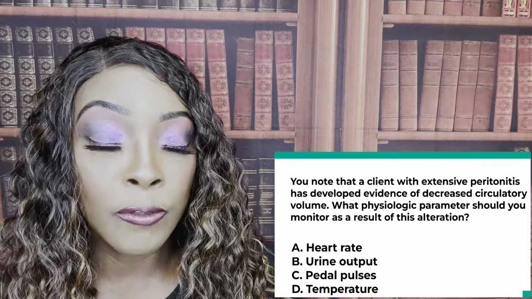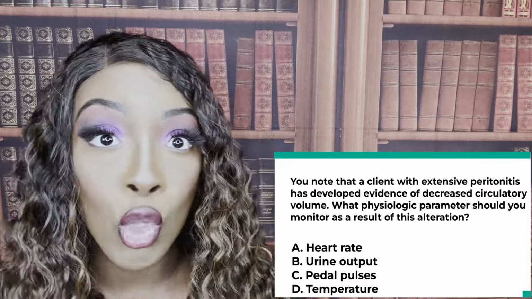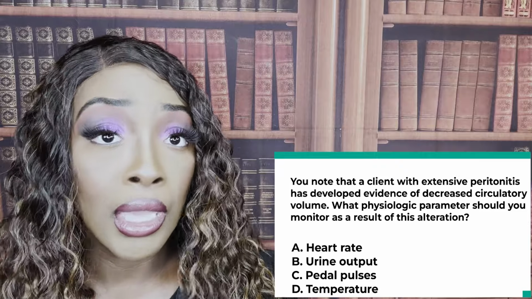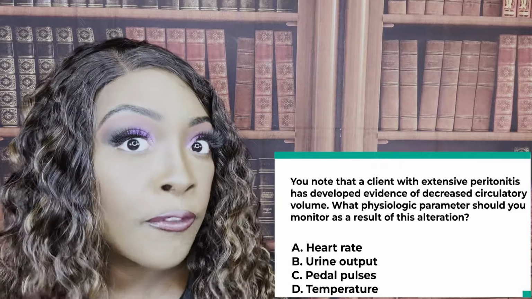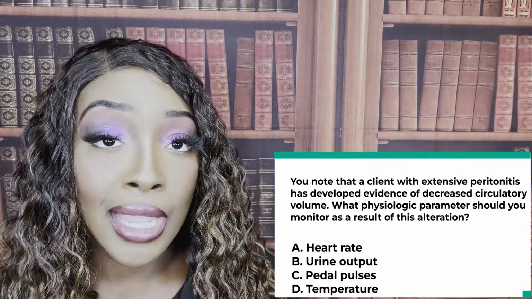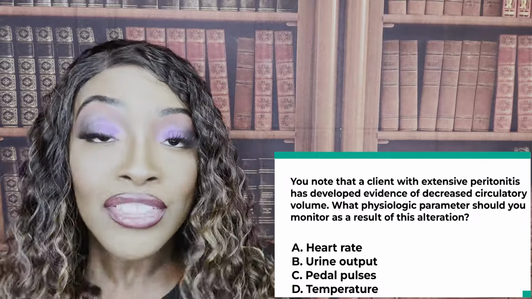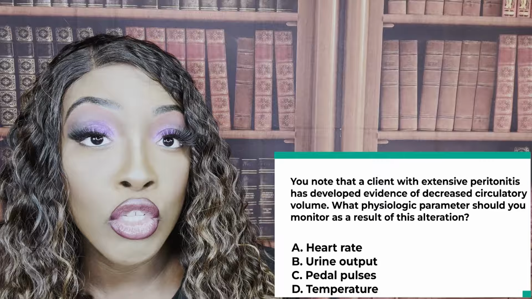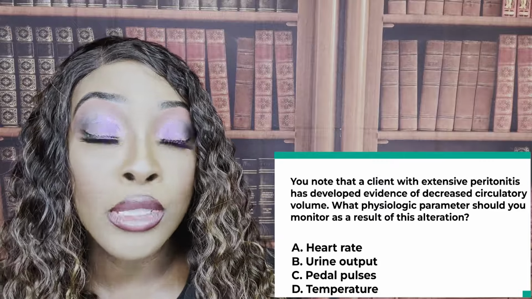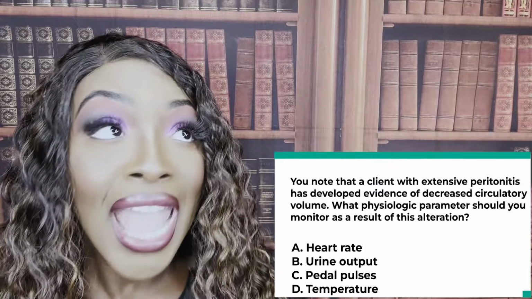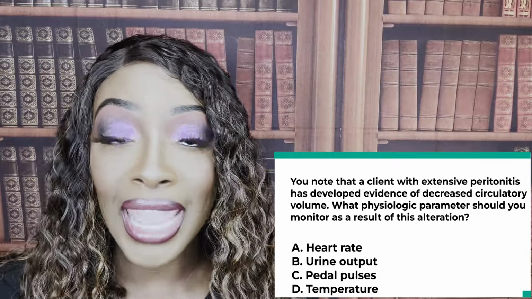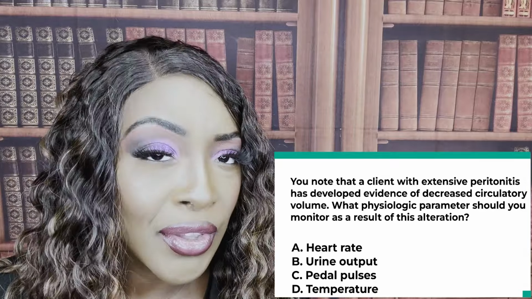Whenever the volume of fluid within the vascular space goes down, right, your circulatory system is going to be impaired. What is the first organ that's going to shut down? The kidneys? Yep. That urine output that's supposed to be at least 30 mLs per hour, you're going to see it start to drop. And so what you do, as the nurse, if you start to see a trend, let's say the patient's urine output was 100, then it goes down to 90, then it goes down to 80.